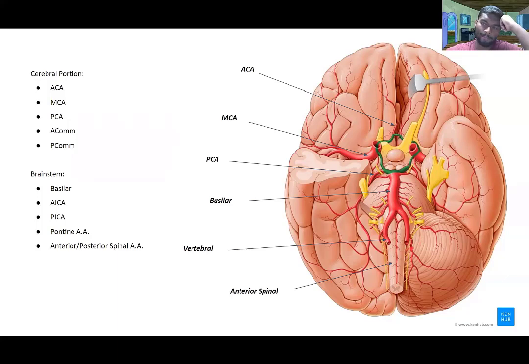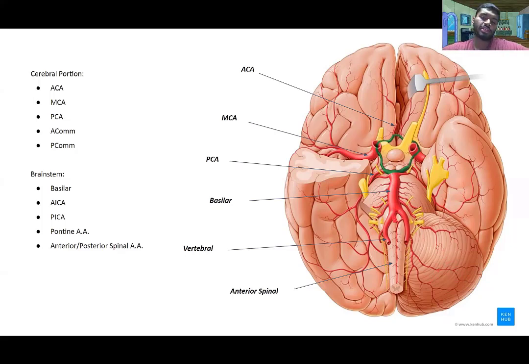Now, you can't really see it too well here. Maybe this one right here, this artery that doesn't show the cerebellum. This would be your PICA, right? You can't really see it though, and I'm not entirely sure, so I wouldn't ask you that as a question because it's a little ambiguous. It's a little bit too low in an actual anatomy. But just know that the PICA, the posterior inferior cerebellar artery, is going to come off somewhere around here before the basilar, right? The PICA comes off of the vertebral arteries on both sides and will supply the posterior inferior portions of the cerebellum.